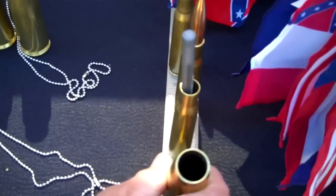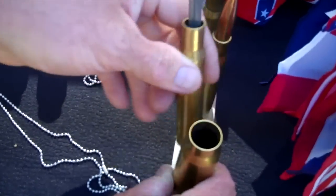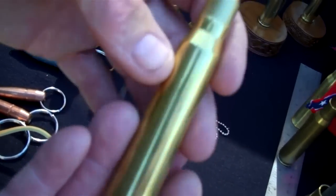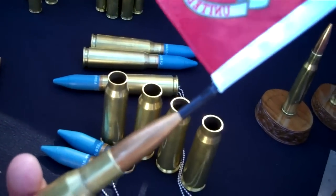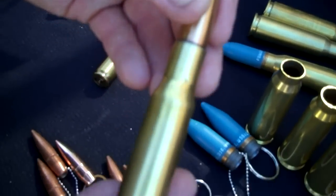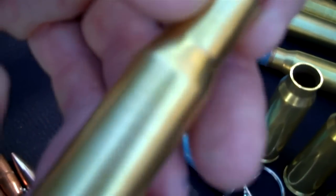Here's some magnetic products for your toolbox or your refrigerator. This is a 20mm case, also comes complete with a bullet with a magnet in the back. You can stick it on the dashboard of your old metal car or Jeep. Magnetic for your toolbox — the United States Navy flag or Marine Corps flag, totally adjustable. Also have a magnetic pin and a 50 cal ballpoint pen magnet, or just a regular ballpoint pen — it comes in blue and black.